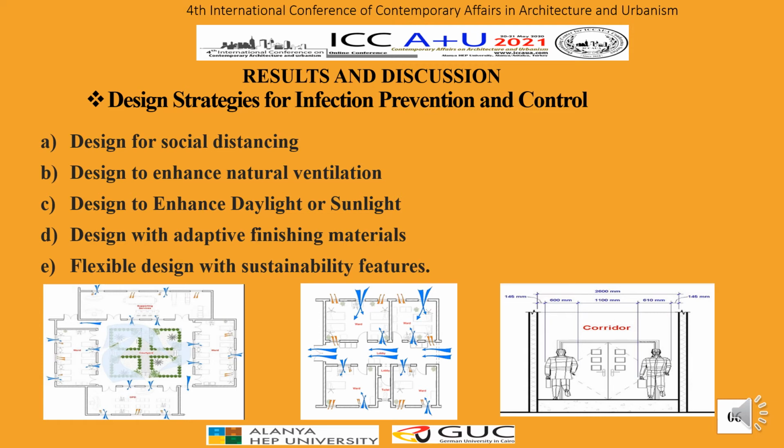Based on the studies of the behavioral pattern of droplets not being able to travel more than 1 meter, but within 1 meter, the study therefore suggests that enough space should be provided in the hospital environment, especially the lobbies and the corridors, to guarantee a safe distance of not less than 1 meter. This study therefore proposed that corridors in the hospital should not be less than 2.6 meters.